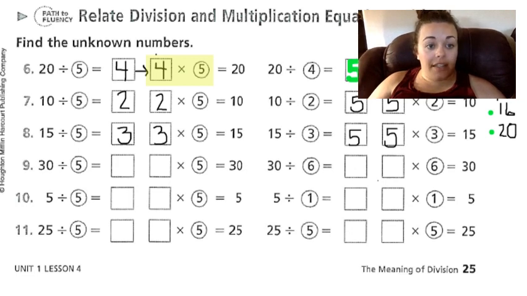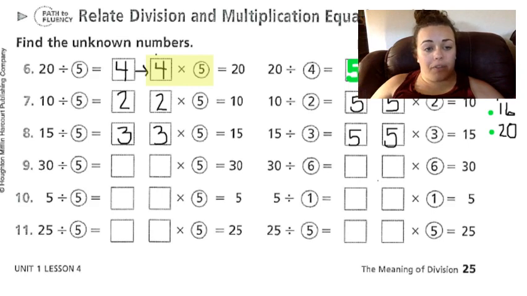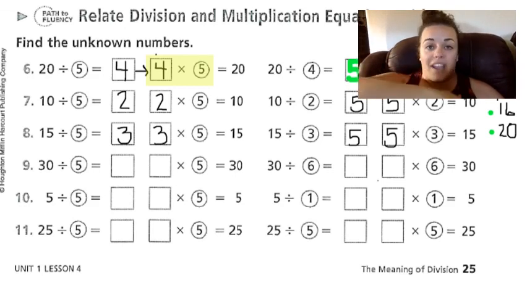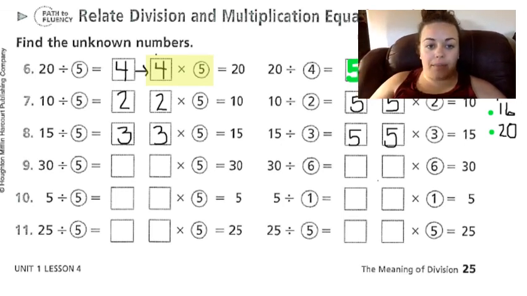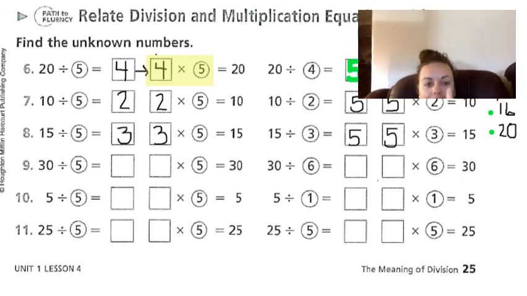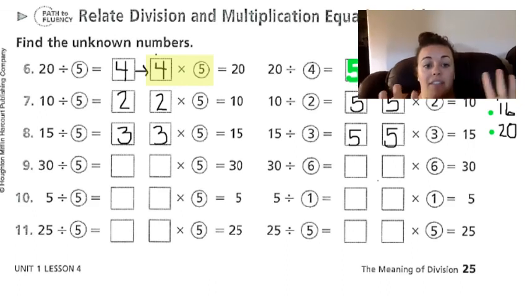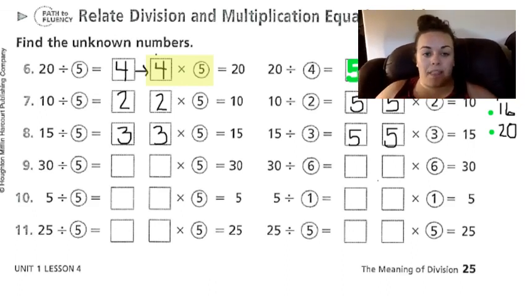So let's look. 10 divided by 5. Because 5 is my group size or my number of groups, I'm going to count by 5s. 5, 10. It took 2 groups of 5 to get to 10, so 10 divided by 5 equals 2. When I flip that equation and I find my related multiplication equation, I know that 2 times 5 equals 10. And look, my numbers flipped just like a mirror. I went from 2 to 5 to 10, just like that.